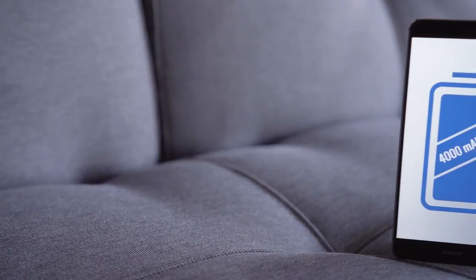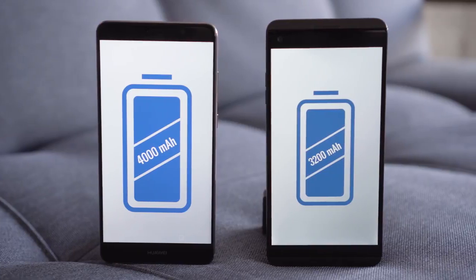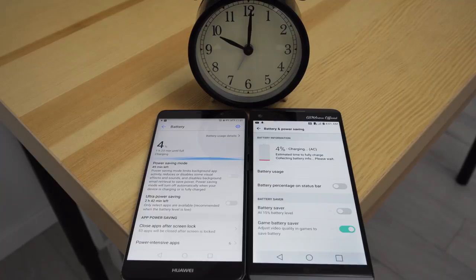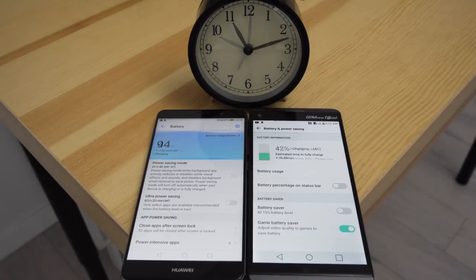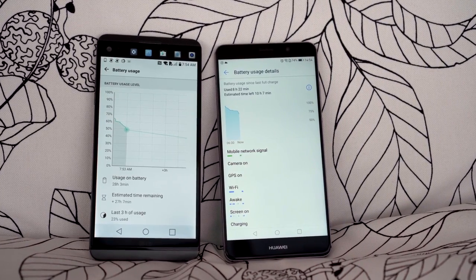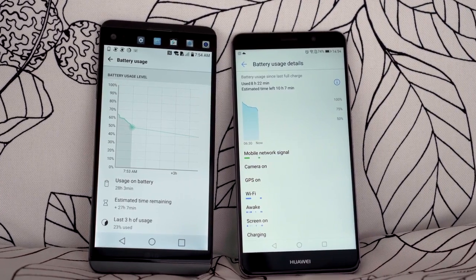Battery life is an intriguing aspect of a smartphone's performance. The Mate 9 not only has the bigger battery of the two, but it's also got the faster charging, which is as equally important. You can charge its battery from 0 to 90% in only 1 hour. If there is one area where the V20 disappointed us, it has to be battery performance. The Mate 9 will give you almost twice the web browsing endurance, although when it comes to talk time, both phones were pretty close. The battery champion of the duel has to be the Huawei Mate 9. It's got a longer lasting battery that also charges faster than the V20's.